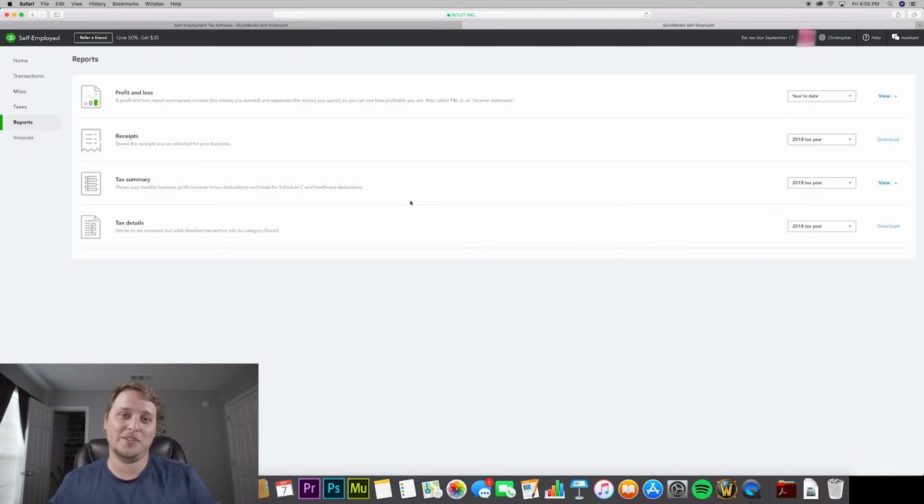This is reports. Boring stuff, but if you want to look back over your profit and losses, your receipts, your tax stuff, you can download these and look at it. This is also good if you have an accountant, to be able to show these things to your accountant or anyone that needs to see financial data based on your business. This is the tab that you go to get that information, which is very nice that they have it already here. The next step, which is a big pillar in the software, is invoices.